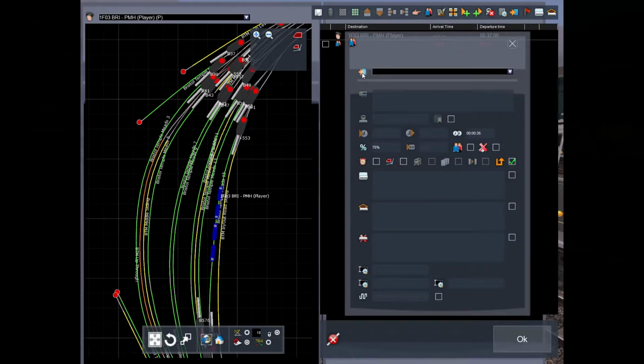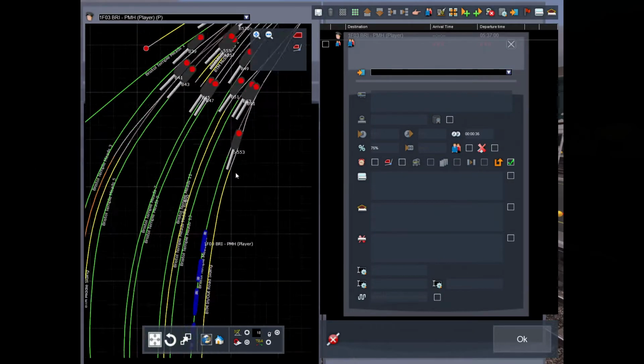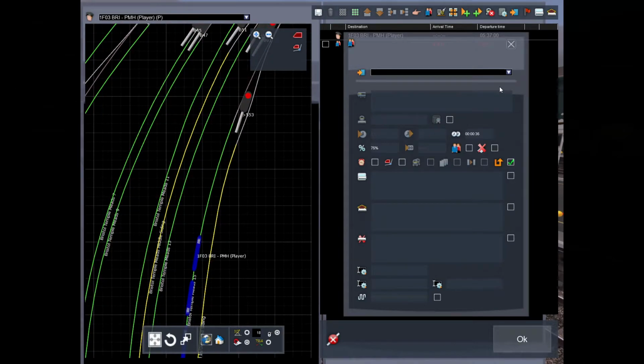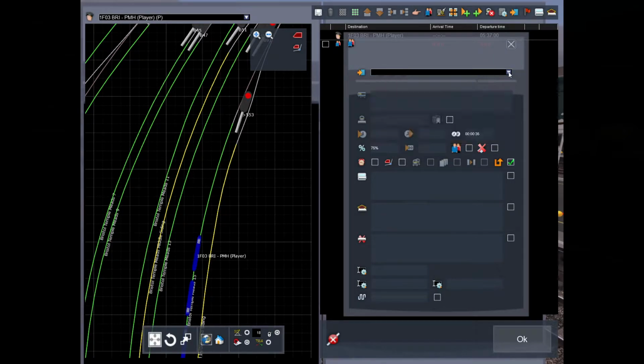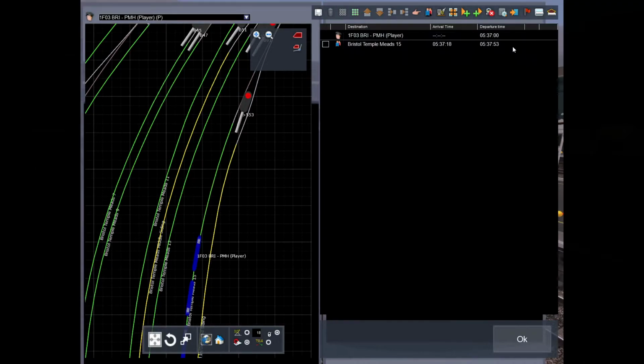I'll do that. So to select the marker that you want, to select the platform, obviously we're doing Bristol Temple Meads platform 15. There's 3 ways. Either you can type the name in here, which is probably the least efficient way of doing it. Click this arrow here, you get a drop down list of every marker on the route, and you can just select it from that list. But the easiest way of doing it is by clicking this box here. It's like an arrow pointing to a box, and then clicking on it on the map. It's quite hard to do, and then it will just appear automatically in that list. So that's the easiest way of doing that. I'll do the other stuff in a minute. I'll just go through what the other instructions are first.